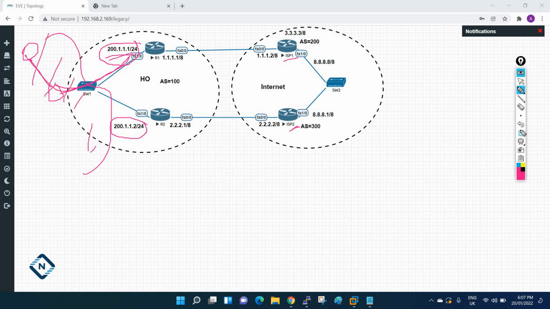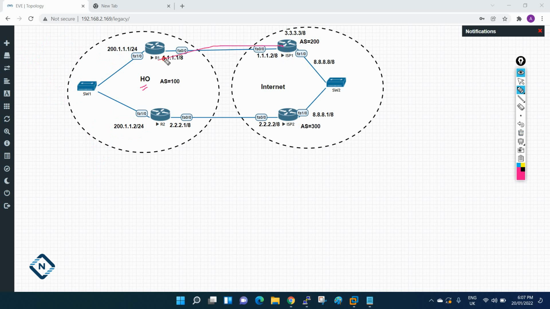Now understand, this is our office. Here we are getting the routes from ISP1 and ISP2. In our previous class, we said we are going to divert the routes. For example, if I want to send traffic from here and not from here, or send from here and receive from here, how can we do that? By using the BGP attributes, as we discussed. We will see that in the coming classes, no issue.